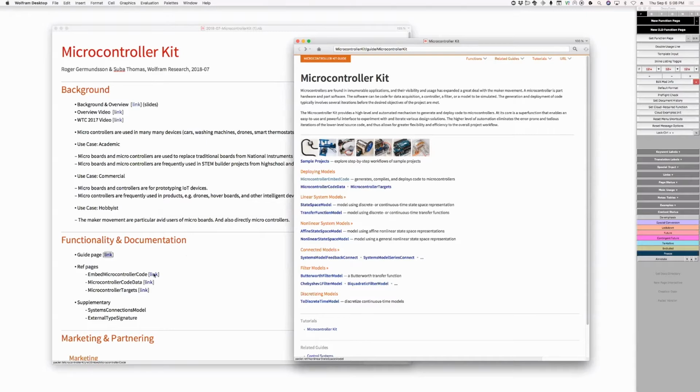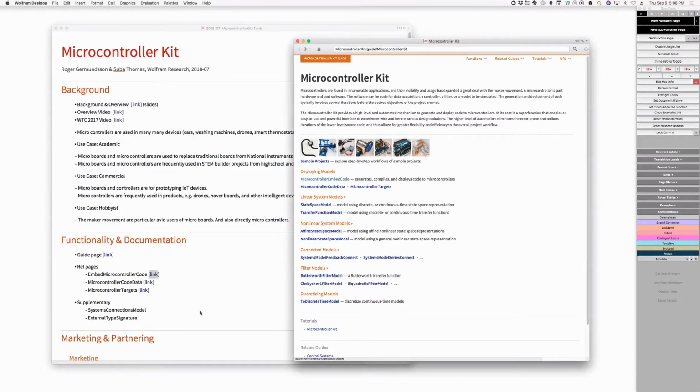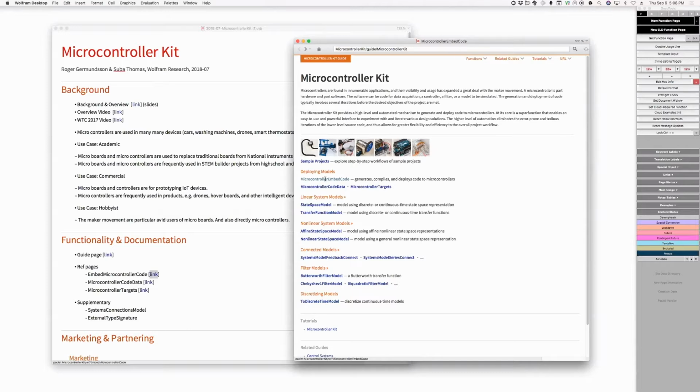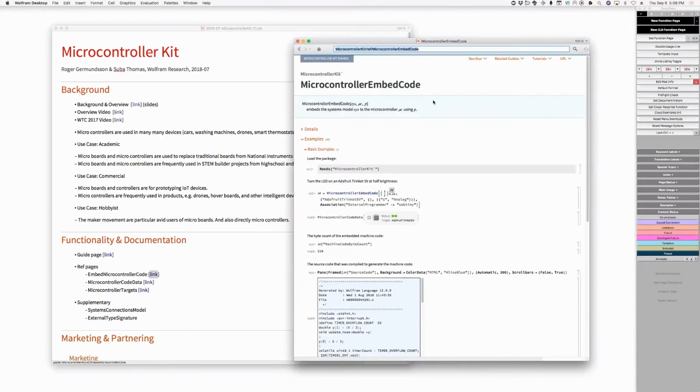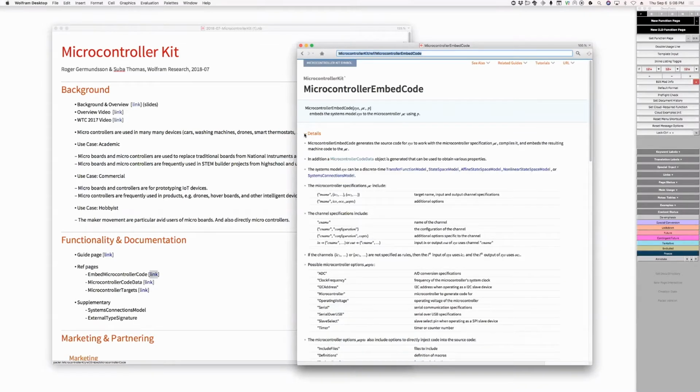So let's take a look at these actual functions. Oops, that's not good. Or you can just click that on the guide page. Yeah, but that's not going to an editable version. That's okay. It's going to be a little bit hard to edit here if you want to do that.